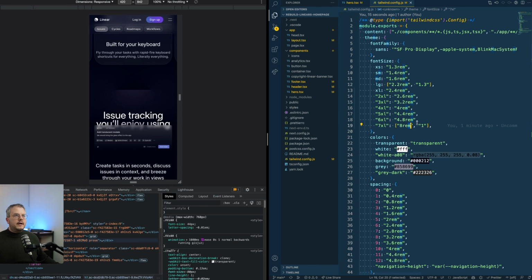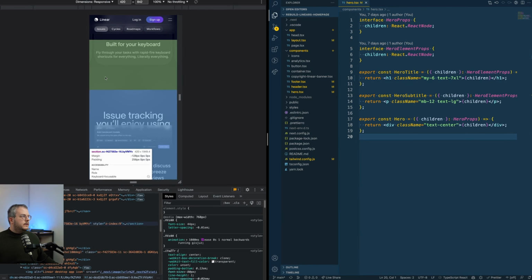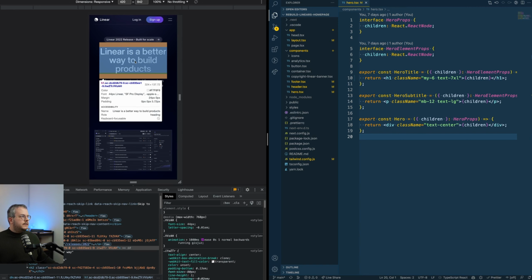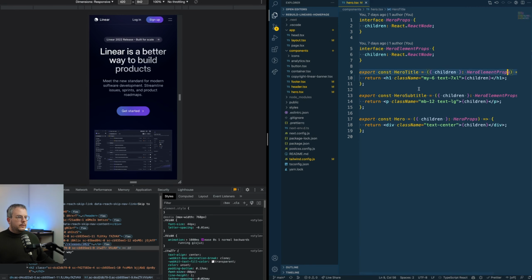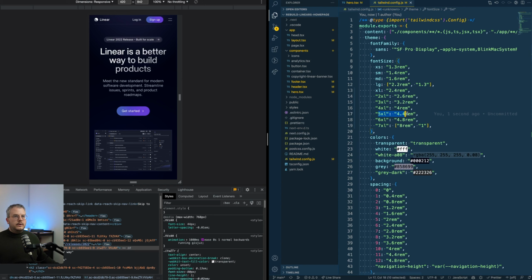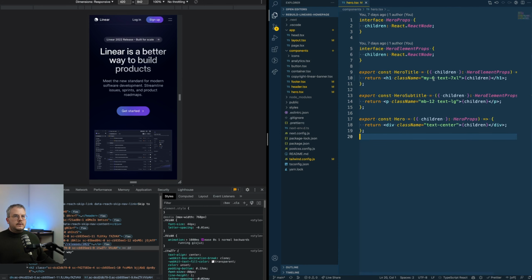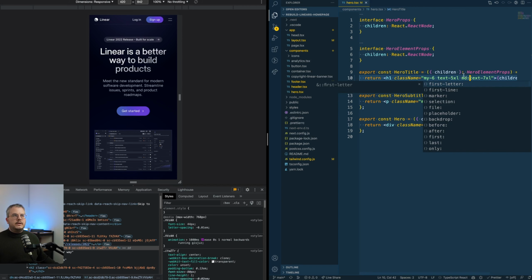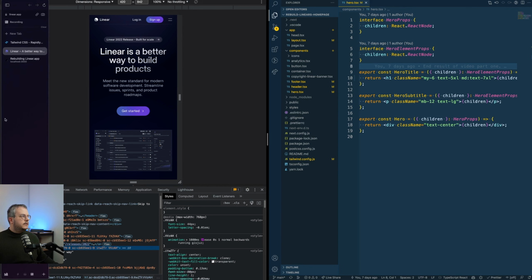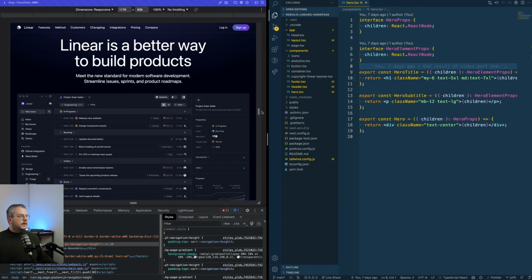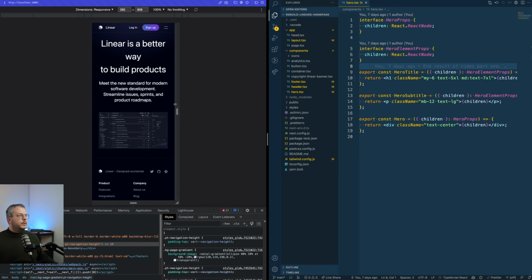So as soon as we added in all those correct font sizes, we can go back and see that the font size was 44, which maps to our new 5XL. So that means that it's text 5 extra large, and from medium on, it will become 7 extra large. So if we look and make this smaller, we now see that this text becomes smaller as well.